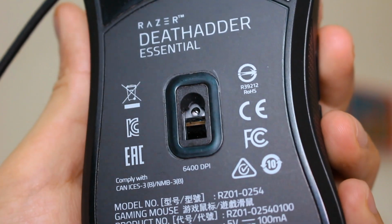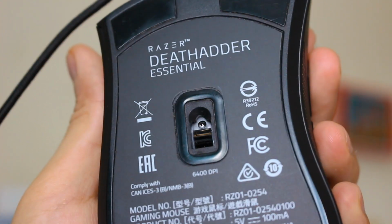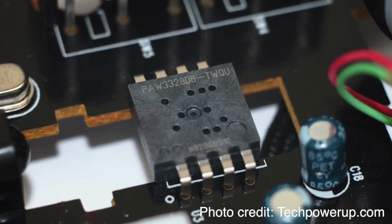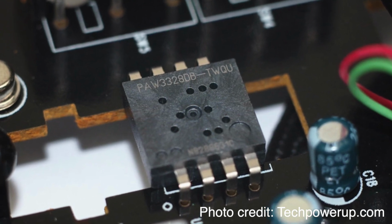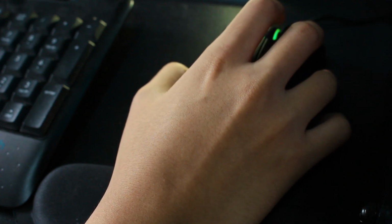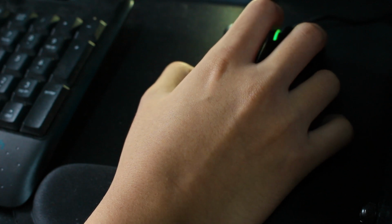When talking about the sensor, to be honest, I don't have much knowledge on it. What I know is the DeathAdder Essential is using the PixArt PAW3328, which is a Razer specific variant of the PAW3327. According to my research, it's a mid-level sensor with some great tracking abilities. It works fine for me for the tracking and acceleration. I don't face any problem using it.